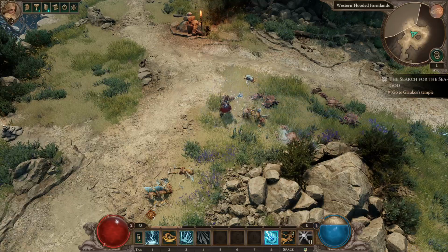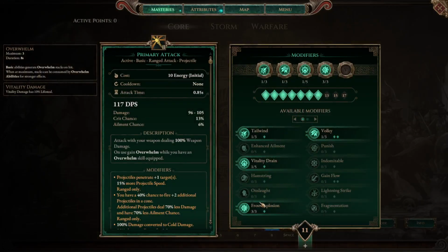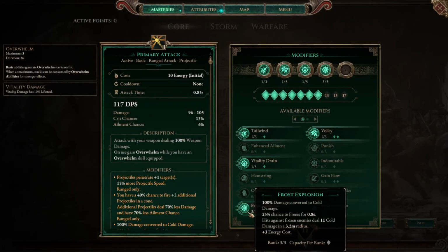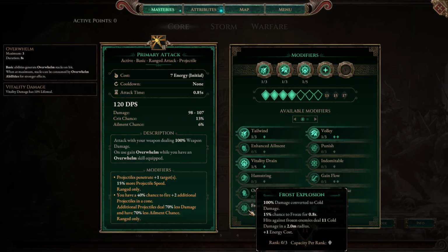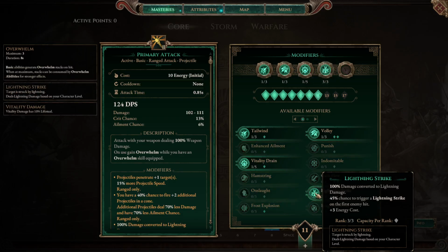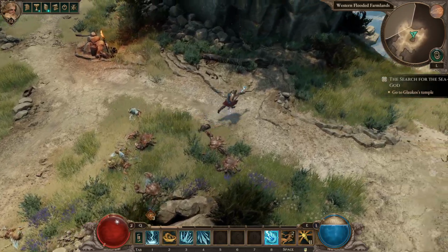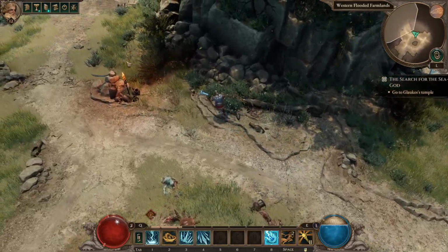So there was... It finally froze, but that took a long time. Hang on. Ah, okay, yeah. Versus this, that 45% chance to do lightning strike. So that is likely just better. That's a more offensive ability.